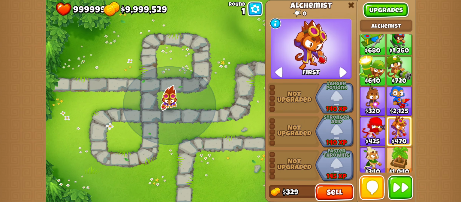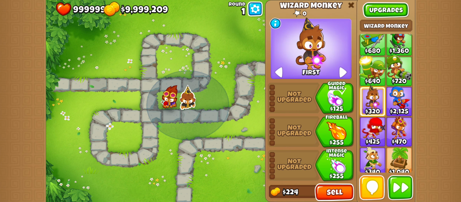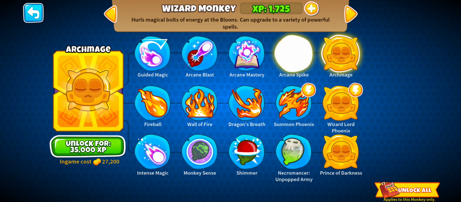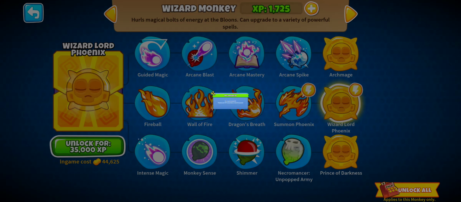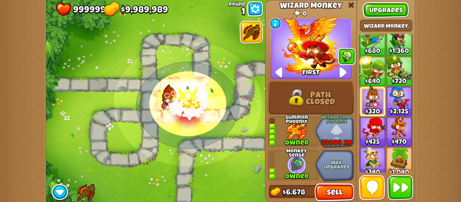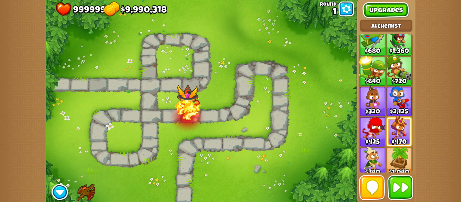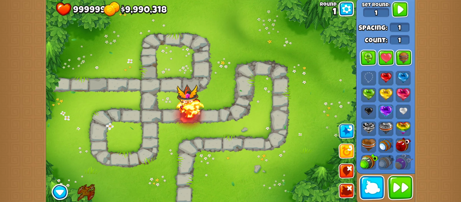Now, let's see. What do I have on... locked. Okay, let's go. Oh, we have Prince of Darkness. Why not summon Phoenix and Wizard Lord? Oh, I was like, wait, that's weirdly cheap. I'm gonna say. Now, can my man handle this?